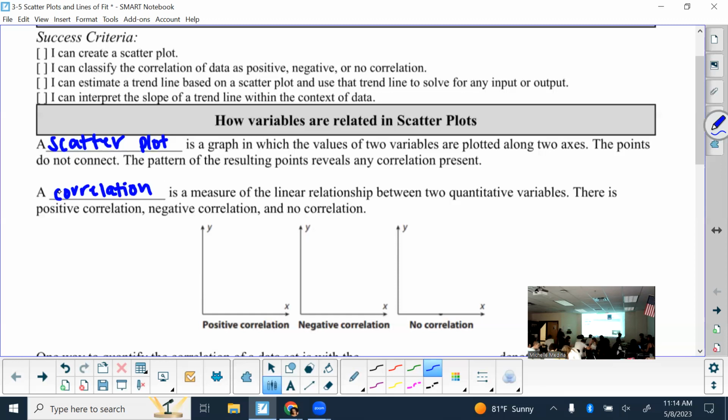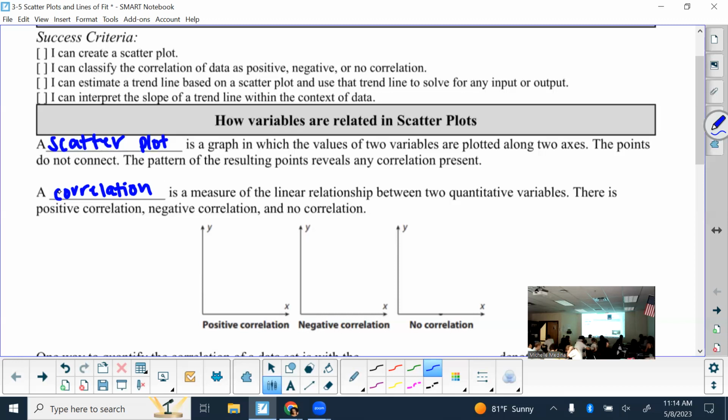Is there a correlation between the two? Is there a relationship between your age and your shoe size? All right. Other things like weight and height. Is there a relationship between your weight and your height? Maybe, who knows? We'll have to plot it and see. But a correlation is a measure of that.